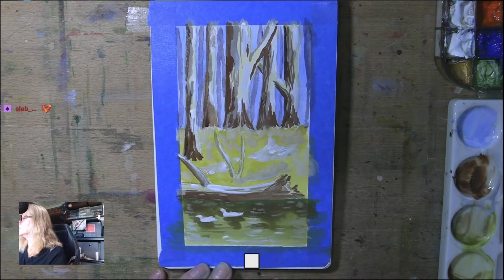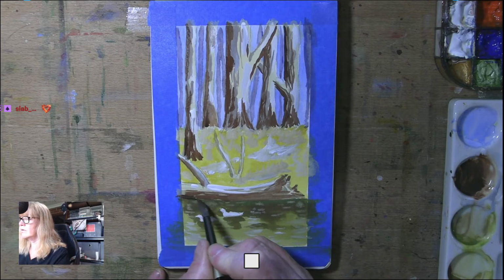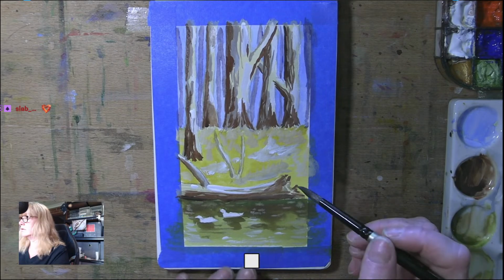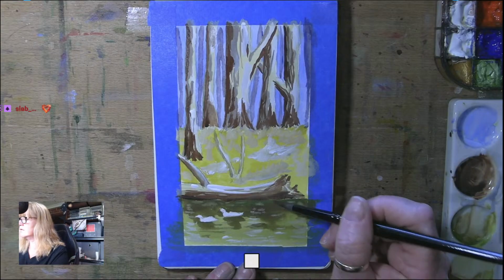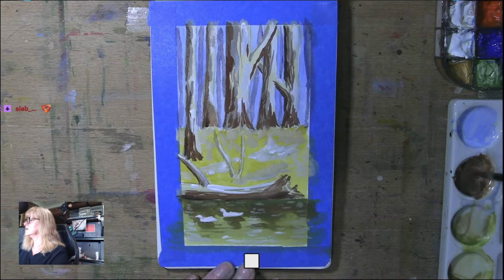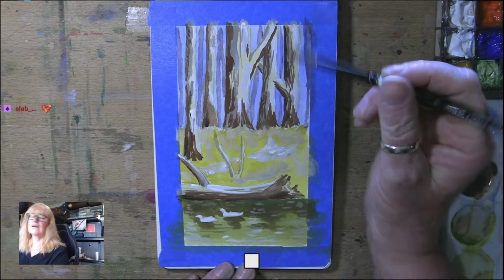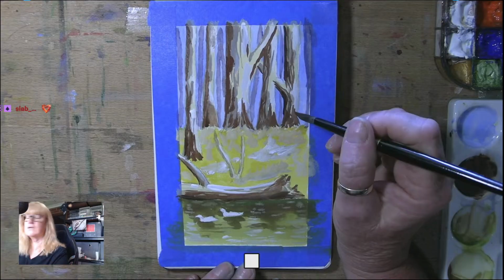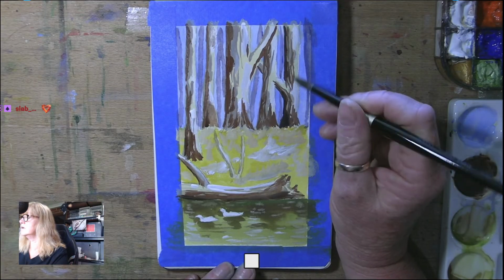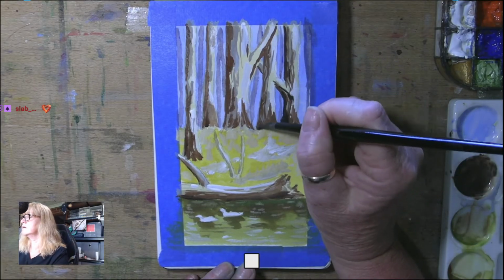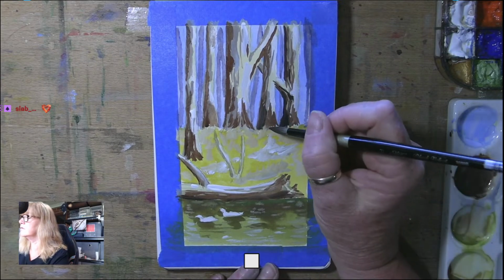Okay, brown. I'm going to add a bit of blue and make it super dark. So to make my brown very dark, I'm going to add blue. Take that along the base of that tree. You can see it starts to give it that look. I won't go as intensely. I'm just going to pop this dark on the deepest, darkest areas. Back side of the tree. Don't want it absolutely everywhere because it'll be too heavy. Just at the base of the trees.